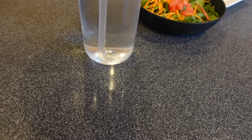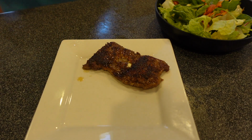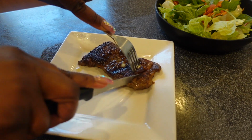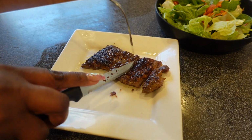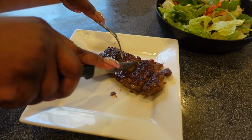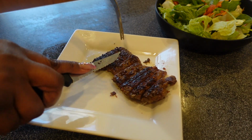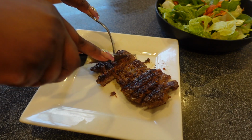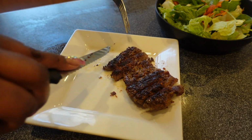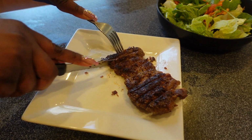So now that the salad is prepared, it's time to actually prepare the whole plate together. Look at this steak, you guys. This steak was marvelous. This is my first time cooking a steak on the actual skillet. I usually cook my steaks on the grill, so this was my first time. I had an expectation of it not really being that good, but honey, let me tell y'all, this was so well done. It was so tender. It was so soft. It was perfecto. It was so good.